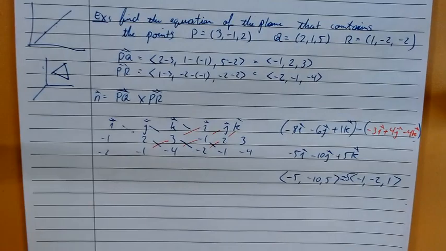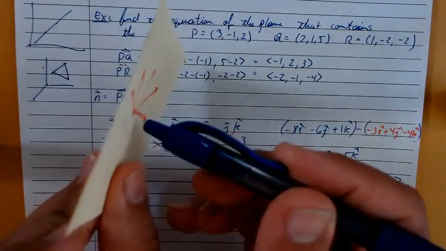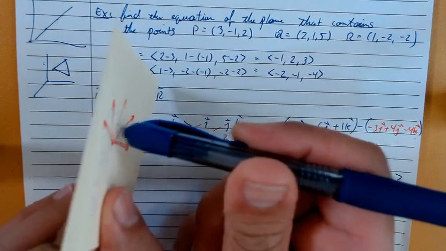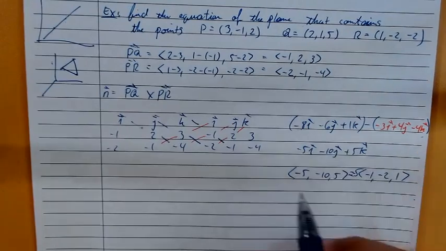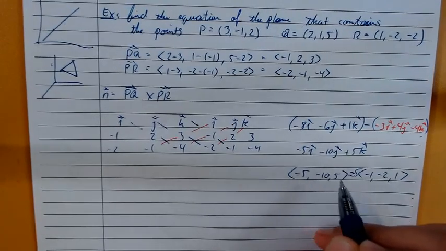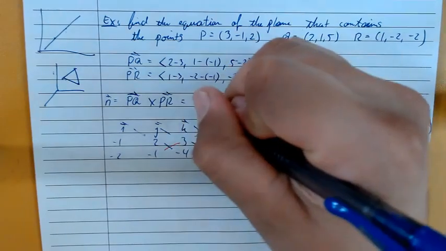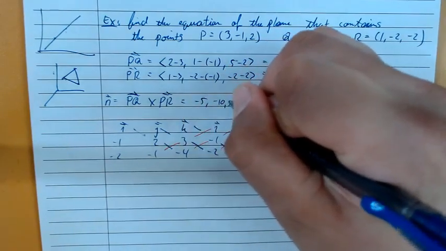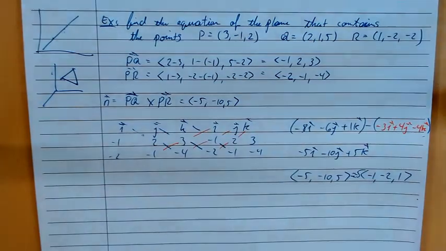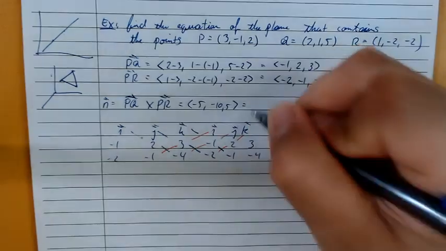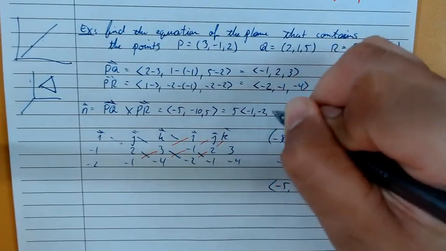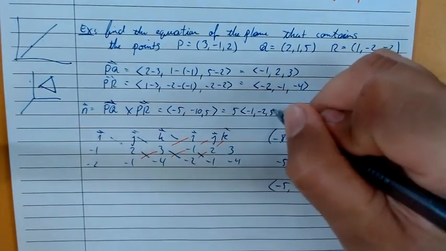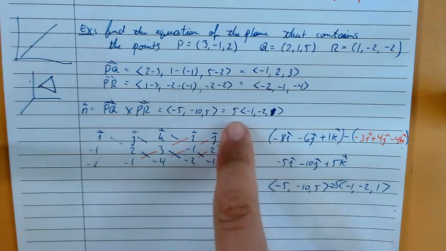Right? We just want to know, okay, here's your vector. What's the vector that's normal to that? We don't care if we take one that's a little bit longer or a little bit shorter. We just care about the direction. Okay, so here, the normal vector, you can write negative 5, negative 10, positive 5. However, if there are any common factors, you can always factor those out and ignore them. All right? So here you can say, okay, that's equal to 5 times negative 1, negative 2, positive 1.